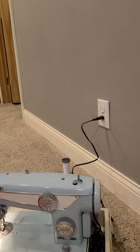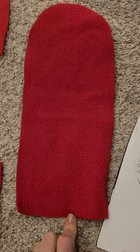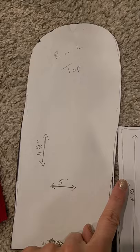So start out just by briefly going through the pattern. So this is just a three-part fleece mitten. So we have a pattern for the right or left, you'll need one piece that looks like this. So for example, and that is the top of the mitten. Dimensions on this from the top to the bottom here is 11 and a half inches. And then the width is 5 inches.